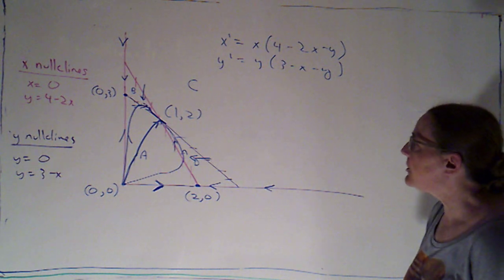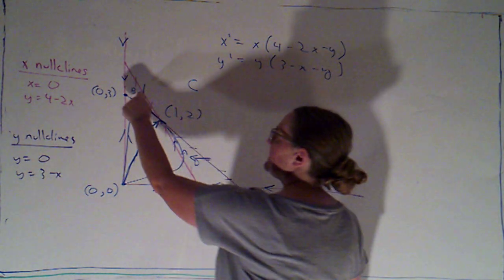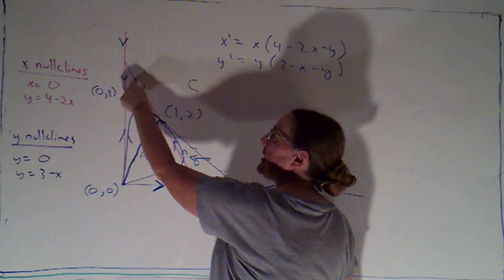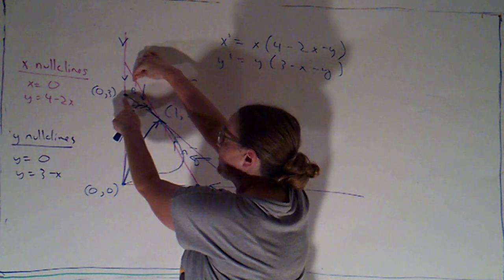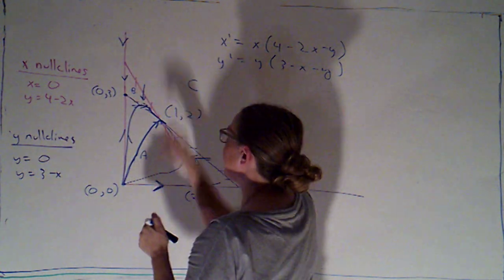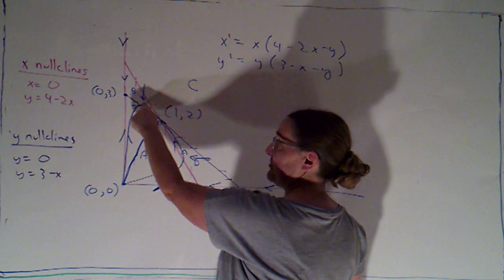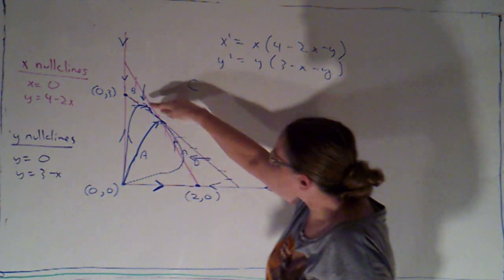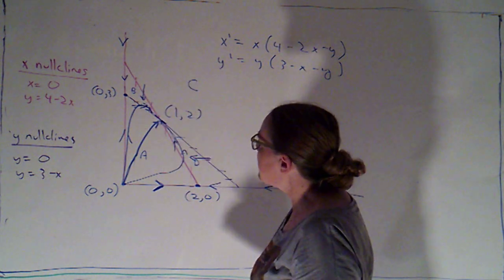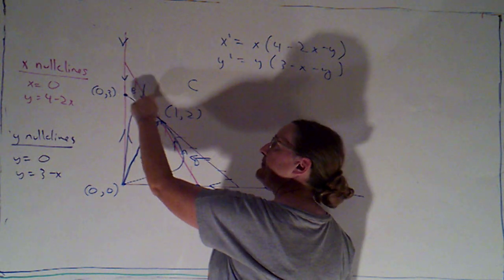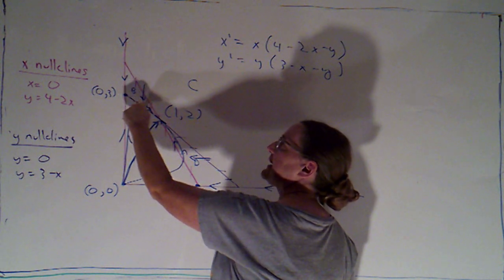Now, if I start in B, let's see. I can't approach this equilibrium point because if I'm in B, I'm going to be to the right of it, and if I'm in B, I'm going left and down. Okay. I can definitely approach this equilibrium point. I see this curve in B does do that. Can I cross into A? No, because if I hit this nullcline, it forces me to the right, it forces me back into B.